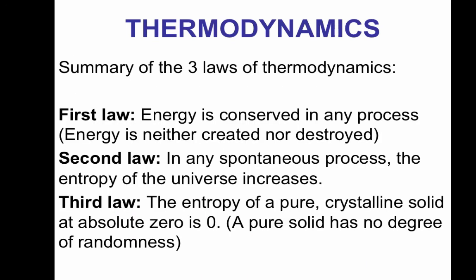So we've been talking about these laws of thermodynamics, and I just wanted to give you a slide that contains a summary of the three. The first law, what we looked at before, is that energy is conserved in any process, so energy is neither created nor destroyed. The second law deals with entropy of the universe. So in any spontaneous process, the entropy of the universe increases. So this is your delta S of the universe is greater than 0. And then the third law is that when you are at 0 Kelvin, you're at absolute 0, and the entropy is also 0.